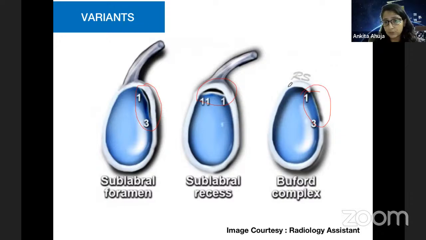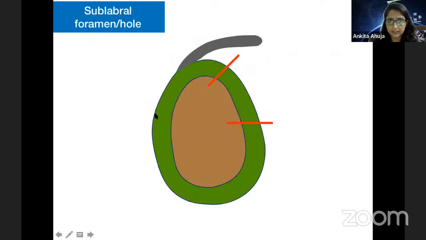Sometimes if there is confusion and you see altered signal going past these two quadrants, then you know that this is more likely a tear, because a variant doesn't extend into the other quadrants. So that is one clue once you reach the labral tear, which I'll be touching upon in a bit. Just to sum up again, these are the three variants, and these are more common in the superior and anterior superior quadrants. So let's start with the first one, sublabral foramen.